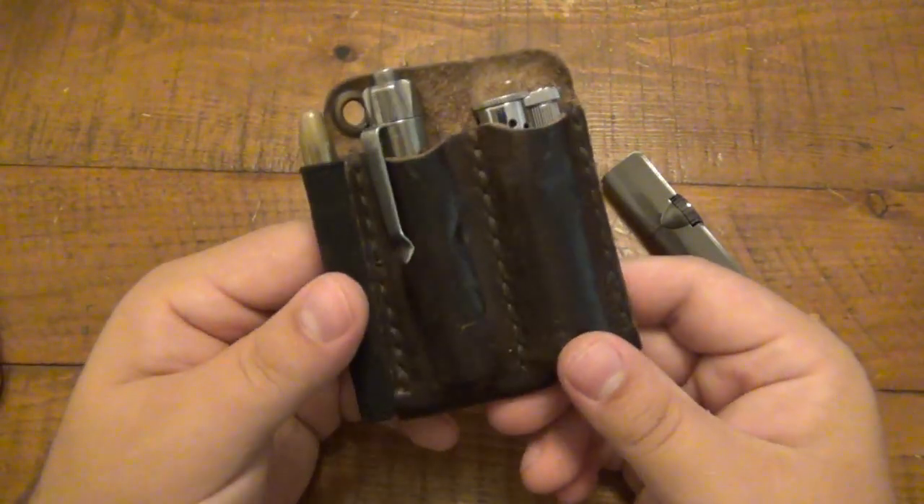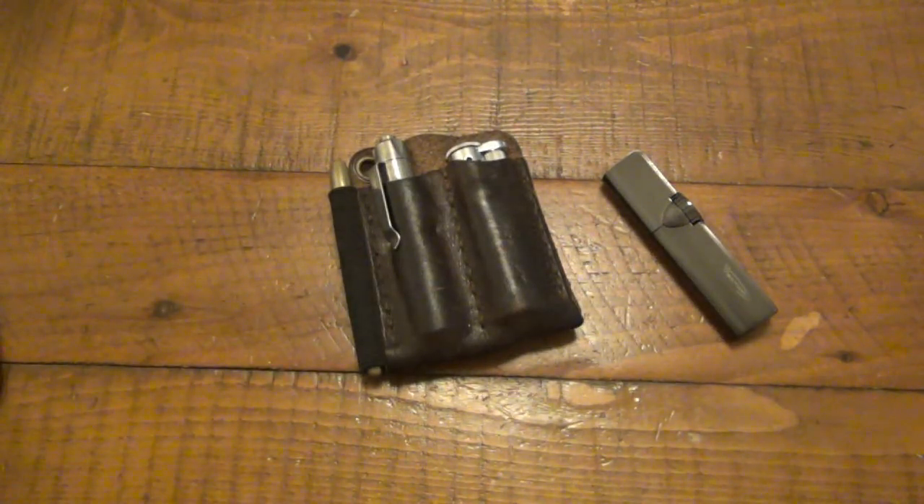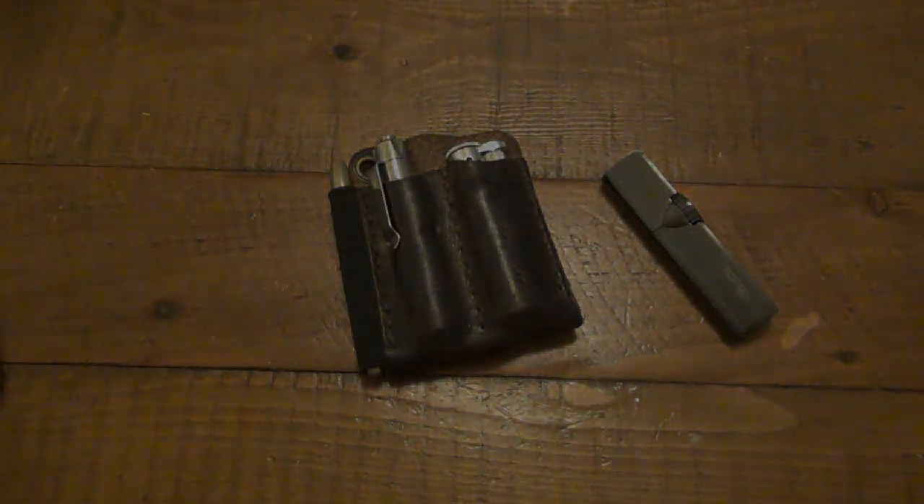This is going to be with me everywhere I go every single day. If you guys have the Douglas Field S lighter, let me know down in the comment section what you think of yours. There are tons of different looks as well — this specific model comes in black, and there's a brass or gold color one too. So if you're one of those people who want to color match your EDC stuff, you can certainly do so. I'm just thoroughly impressed with this lighter. I'd like to actually try some of the other models that Douglas offers. Thank you so much for watching. Hope you have a wonderful day and I'll see you tomorrow with a brand new video.